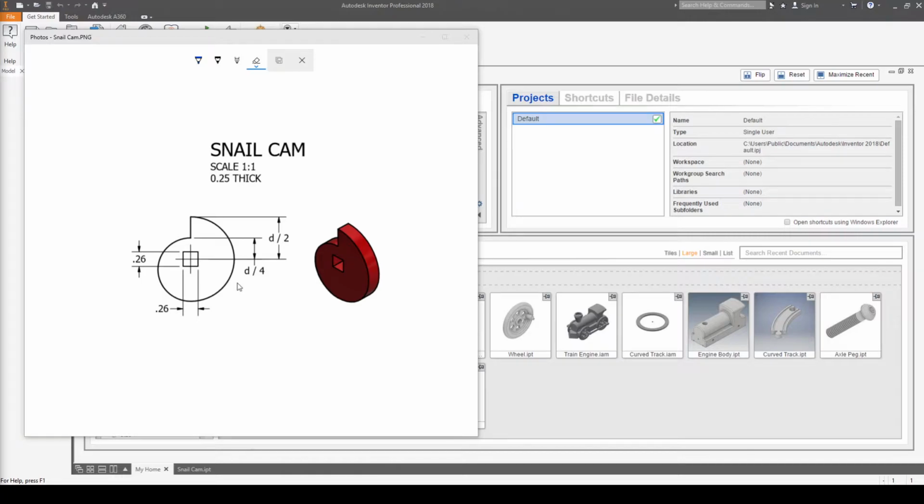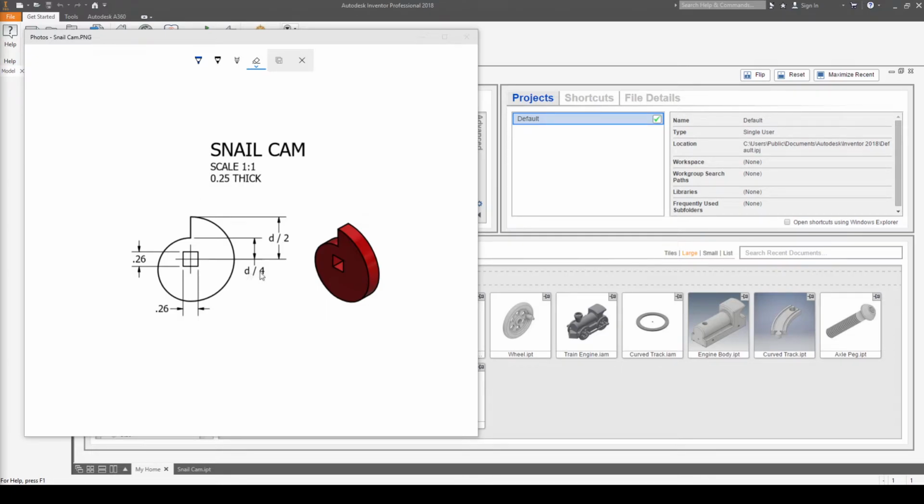So you can see that parametric constraint in this drawing right here where it says d divided by 4 and d divided by 2. That is supposed to represent the diameter of the circles that are used to create the snail cam. So you can see we kind of have a half circle right here and then another half circle on the left side. And those are the diameters of those circles. And we're just going to use one parametric constraint, this one right here that you see, which is called d. And again, we can easily change the overall size of the snail cam just by changing what that variable is equal to.